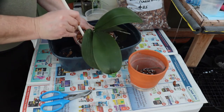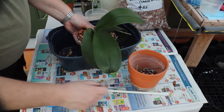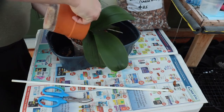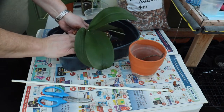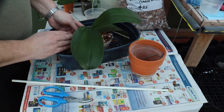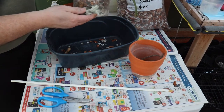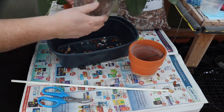Just do the best you can. As I said, don't worry too much about damaging the roots. You don't want to use a sledgehammer or anything like that, but as long as you're being cautious, they'll be fine. They're a lot more resilient than we think sometimes. Okay, well that plant looks like it's pretty well potted now. It looks pretty good.